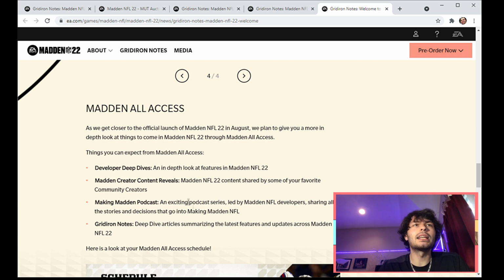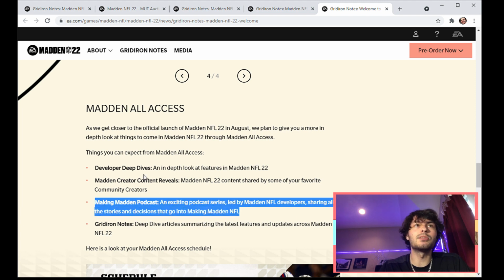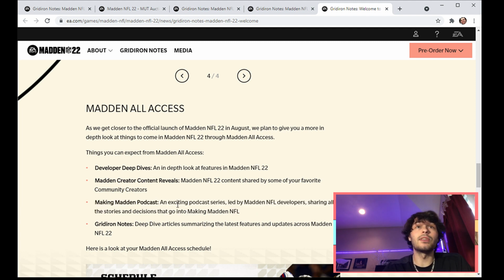The Making Madden podcast, I feel like that's going to be pretty similar to the developer deep dives, but it's a podcast also led by some of the developers, sharing stories and decisions that go into making the game. I think it's really interesting because EA is in general very opaque and not transparent with their development process and some of the decisions that they make to get to the game that we all play. And so I think that'll be pretty interesting. I might check it out once or twice. I don't really care enough to actually watch it though, but it could be interesting.